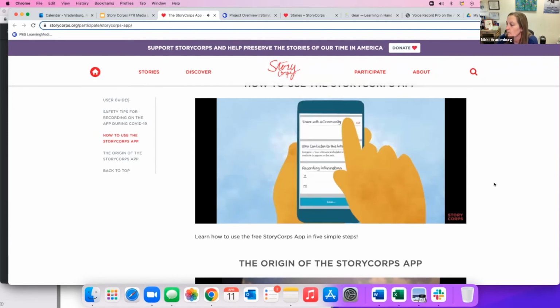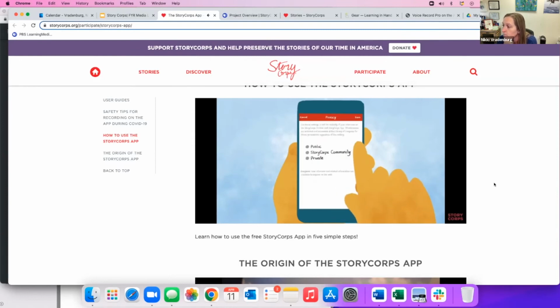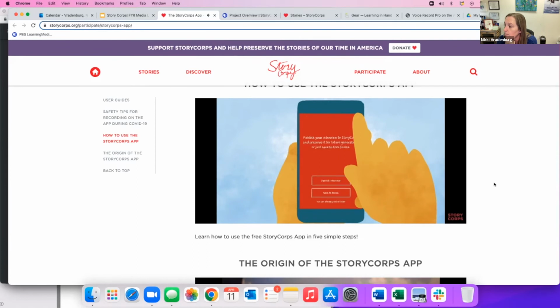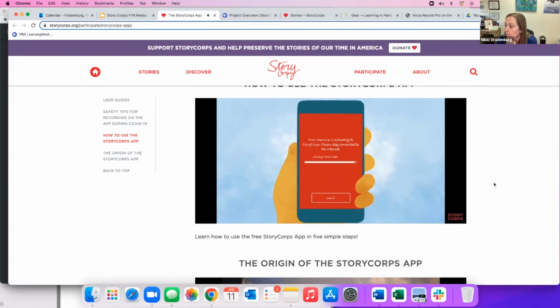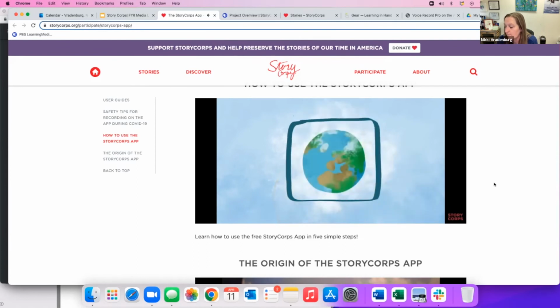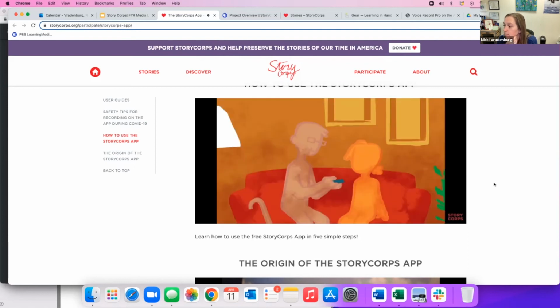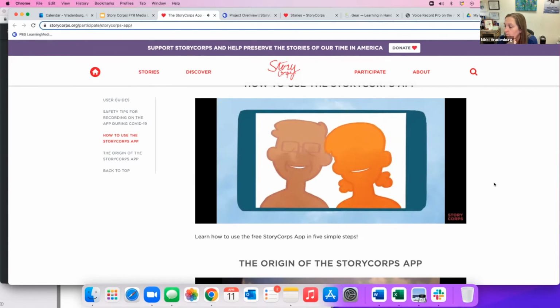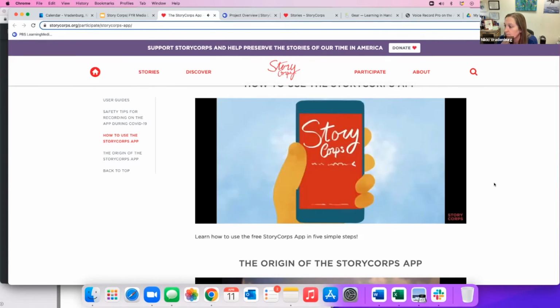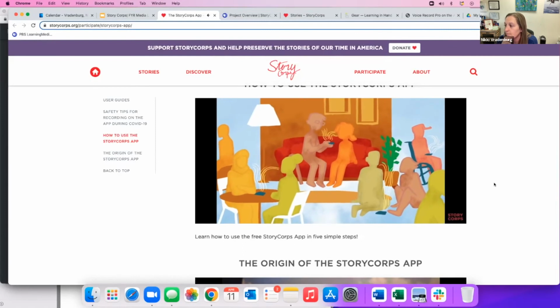Step 5. Choose the privacy setting that feels right, and make sure to publish your interview so it will be added to the StoryCorps archive and preserved at the Library of Congress. You can choose to share your story with the world or keep it private and share your file directly with family and friends. Listening is an act of love and respect. Listening to someone reminds them that their lives matter and reminds us all of what matters most. Help us make history. Download the app. Record your story.